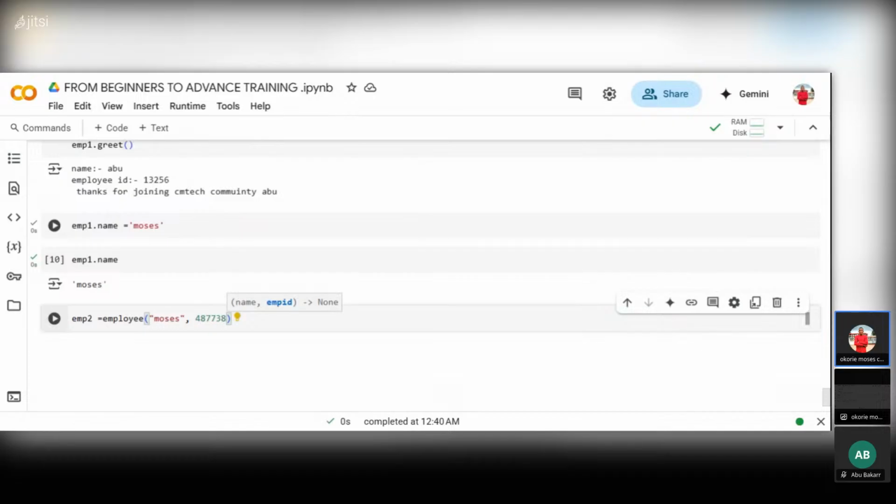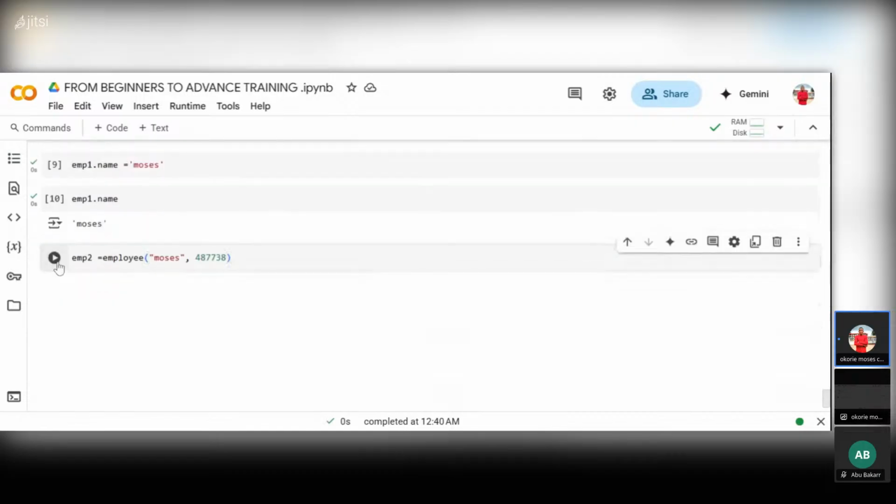Now let me print out the name again of employee name and employee ID. Let me print it out again.